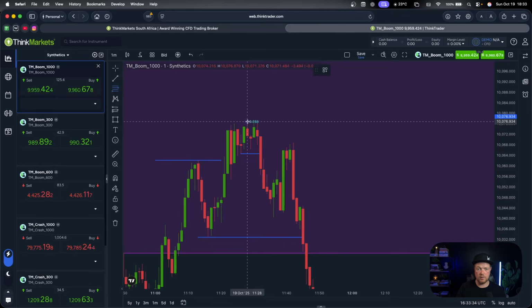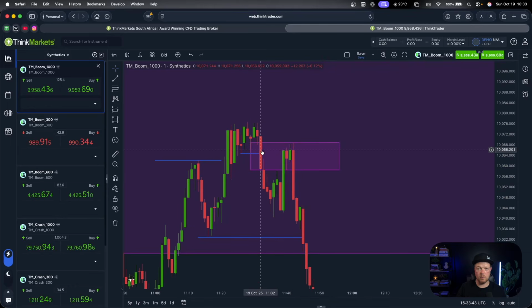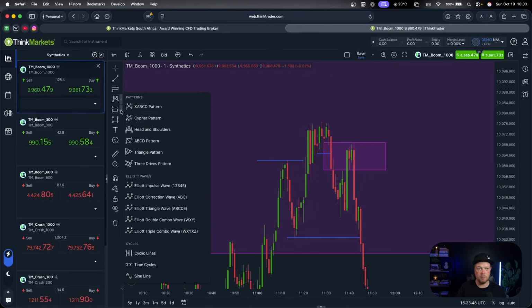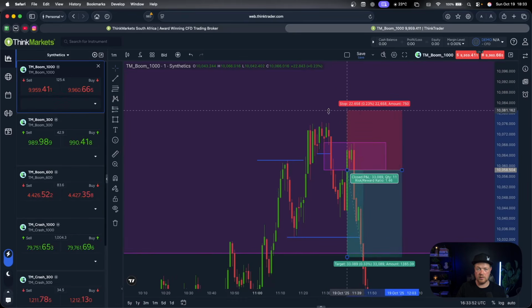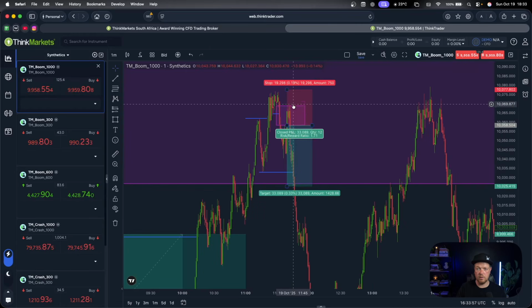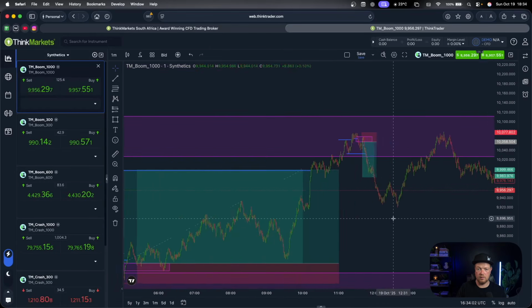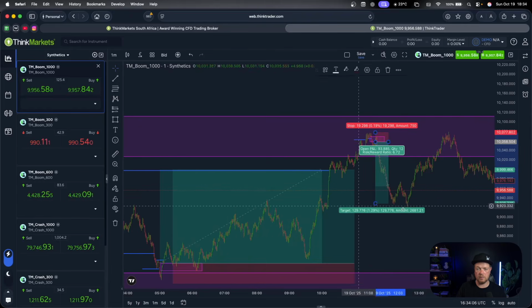You can draw your fib. And as you can see, when you draw this out, there's an entry right over there. We have an order block, fair value gap, enter your trade, stops above these highs. So you enter right over there, stops right over there. And then as you can see, price went all the way down again to this level where this order block was right over there.